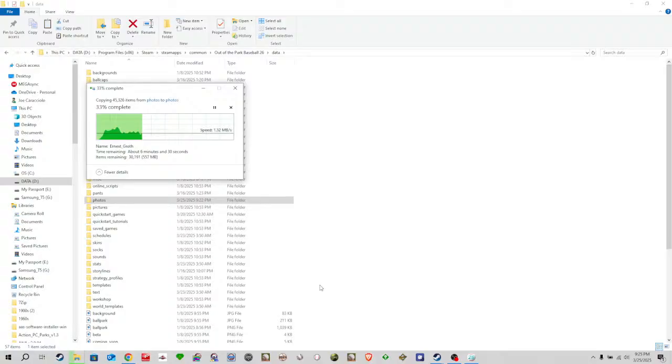Tournaments are super easy to do. Even installing mods, super nice. Waiting for Mike Garland to hopefully move the integrated mod over into Out of the Park 26, and if he doesn't, I'm going to just try to move it from 25 to 26. If not, I'm going to follow his directions and see if it'll just work in Out of the Park 26.